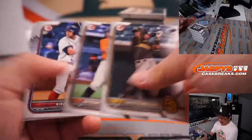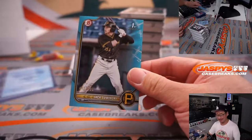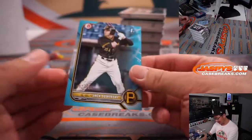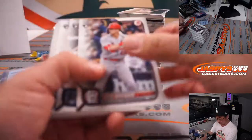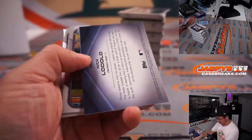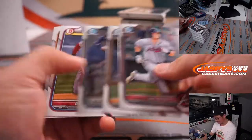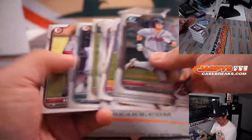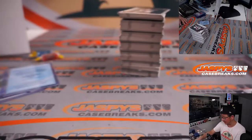That's like Boston Red Sox player Tristan Casas. Jack Sawinski to $4.99. Oh, he's good. Rex is saying he's a big Dominican prospect. Like big as in stature? Or highly touted? I don't have the back of the baseball card. I don't know how big he is.